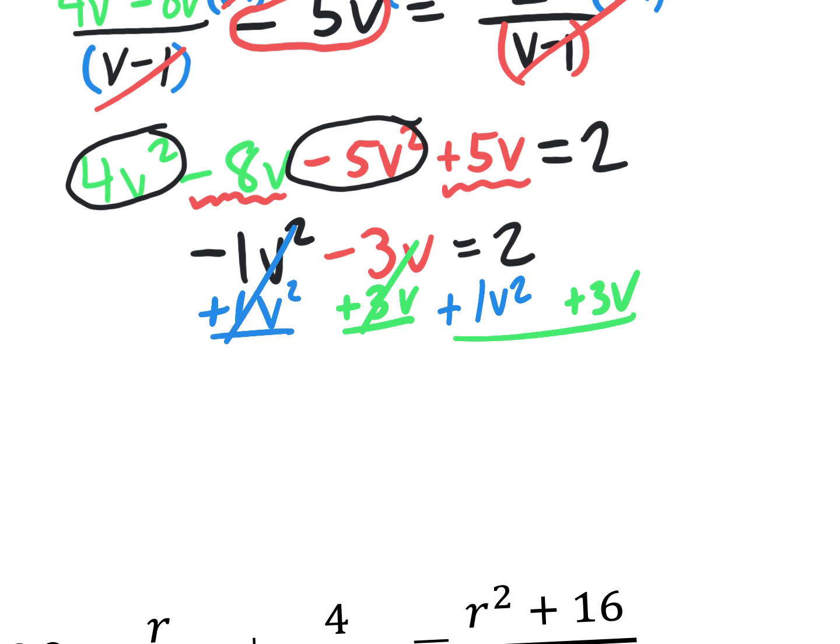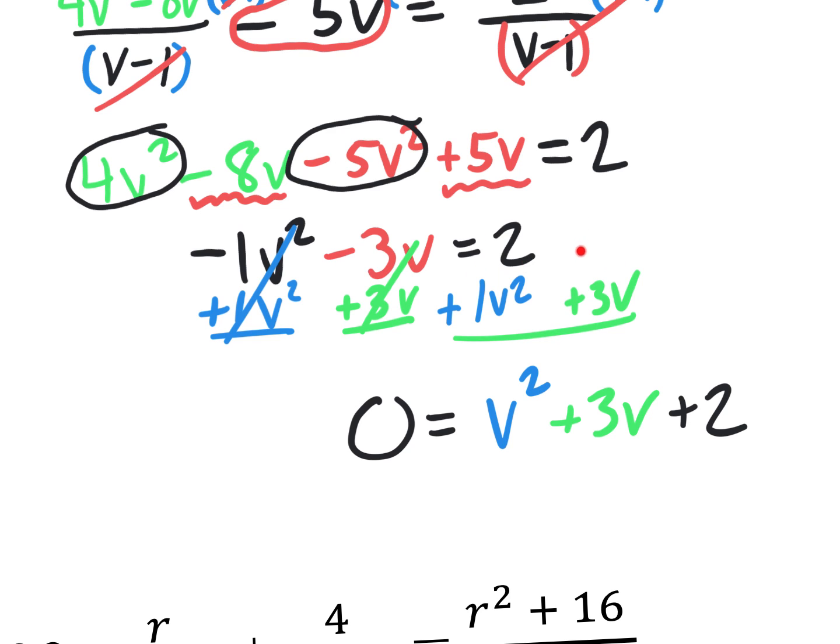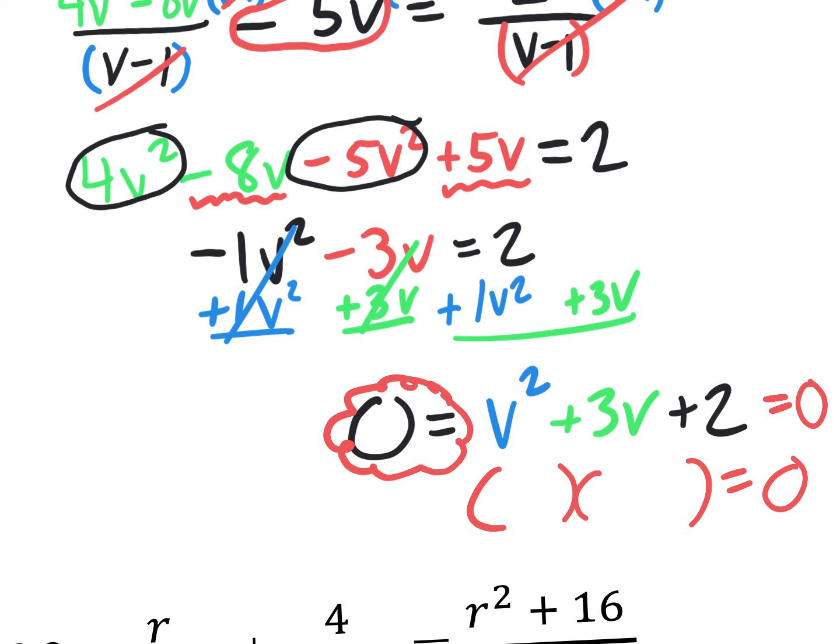Okay, so this might be a little confusing. There's nothing left on the left side. On the right side, I have the 1v squared. I'm just going to put v squared. I have the positive 3v, and I have the positive 2. Again, nothing was able to be combined. That's why I just wrote it in standard form in order: 1v squared, 3v, positive 2. And now that it's set equal to 0, again, I like having the equal to 0 on the right side. So I want to put the equal to 0 on the right side. Now I'm going to factor and then split it and solve it.